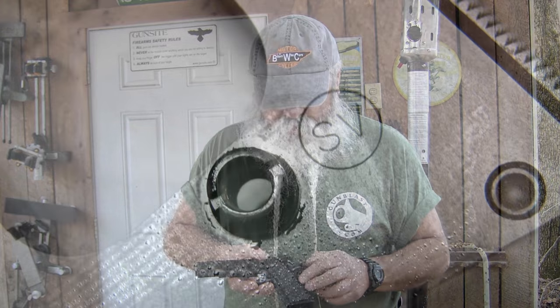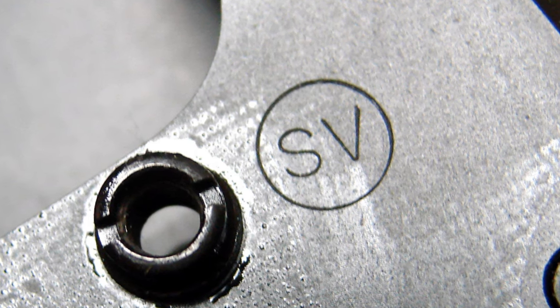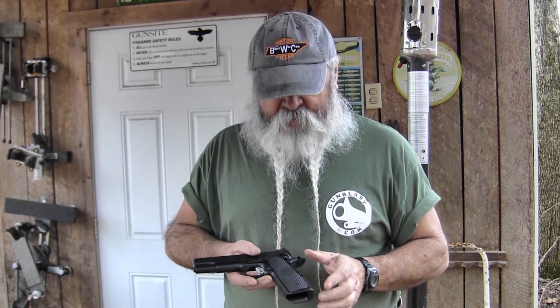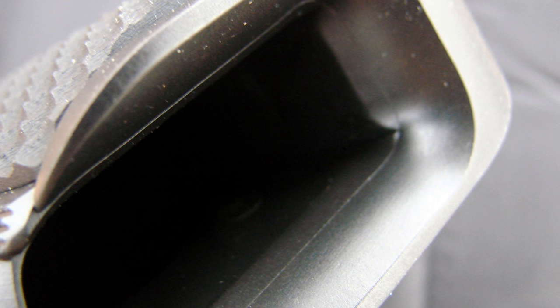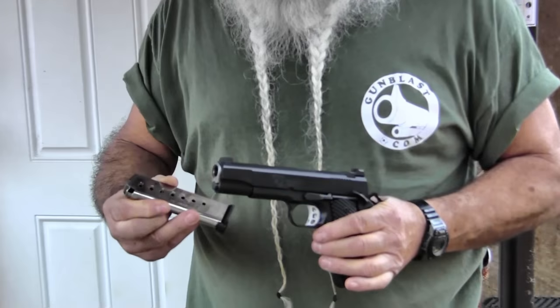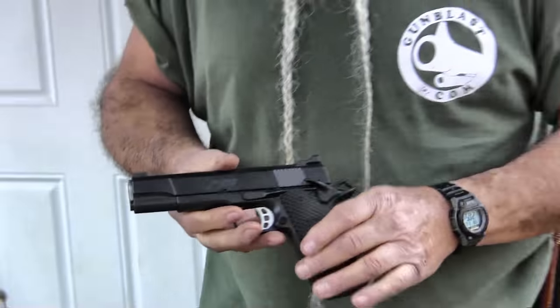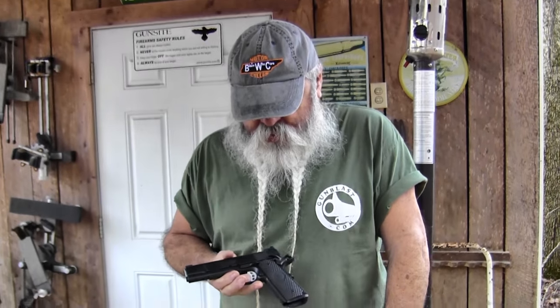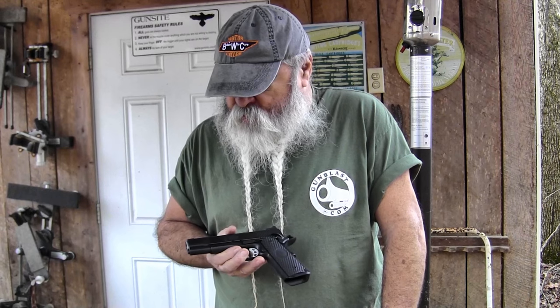These guns are built one at a time by one gunsmith. Under this grip, there's some initials stamped on there. Each gunsmith stamps his initials on the gun, so they don't want the gun to come back. They want it perfect. It also has a flared magwell on here, which makes it real easy to pop in the magazines. It comes with two 8-round mags, which will function just perfectly like they're supposed to. Everything on this gun works like it's supposed to. Like I said, it's match accurate. There's nothing that you could really do to improve this gun.